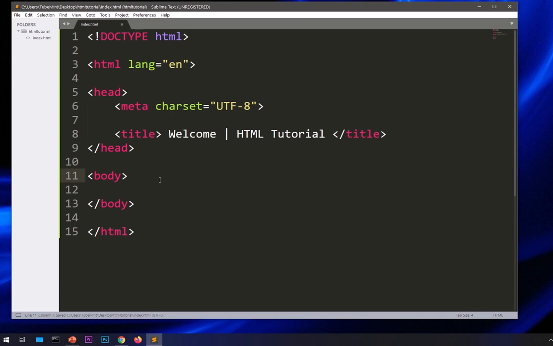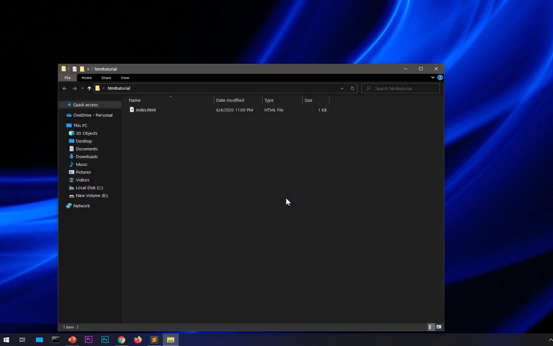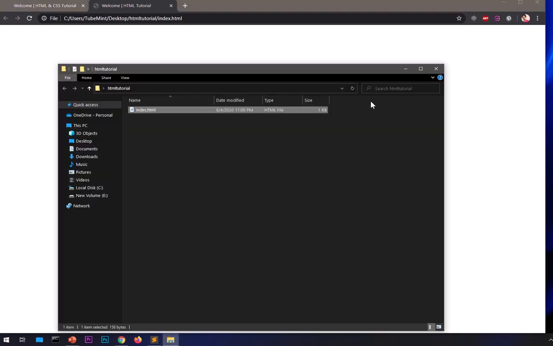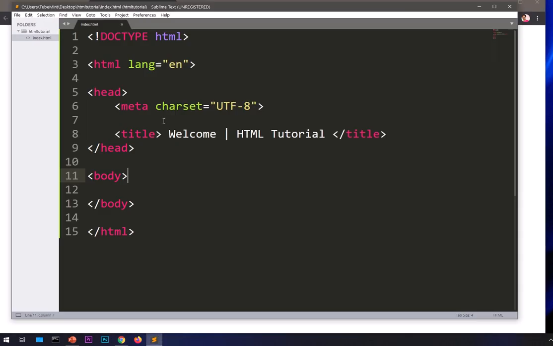And if we go ahead and display this page, open it with Firefox or Google Chrome, whatever, and this displays nothing except this title tag. That's what we have here, only the title tag. Nothing else from this head tag is displayed on the web page. Everything that you have in the body is going to be displayed.